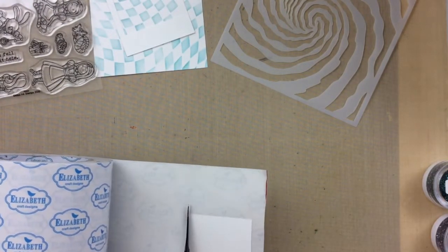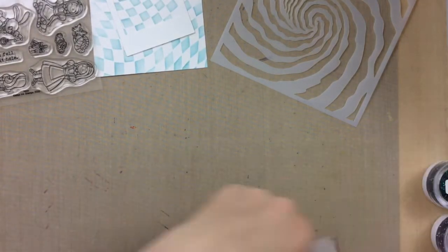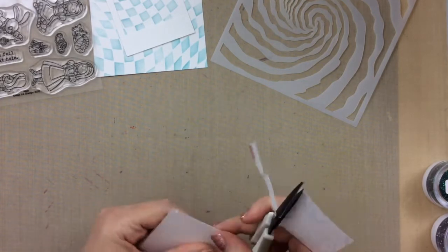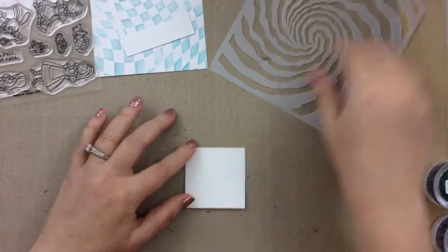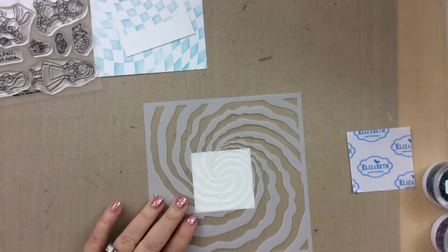So now I'm taking that square piece from the center of the Polaroid we created using some basic dies, and I'm going to be putting some double-sided adhesive on. You can use any kind of double-sided adhesive you want, but this is a really neat trick. And now I'm going to place this stencil right on. I'm trying to get it centered here, but it is going to stick really well with that double-sided adhesive.